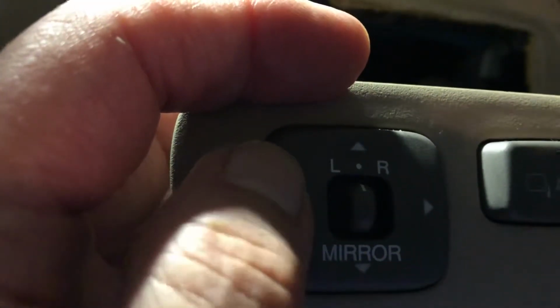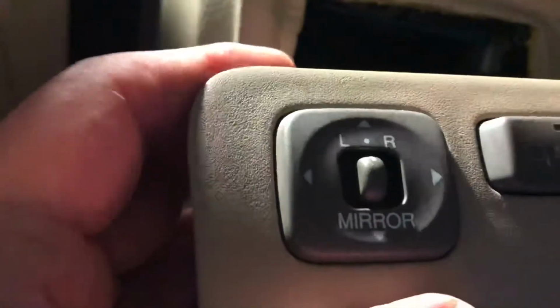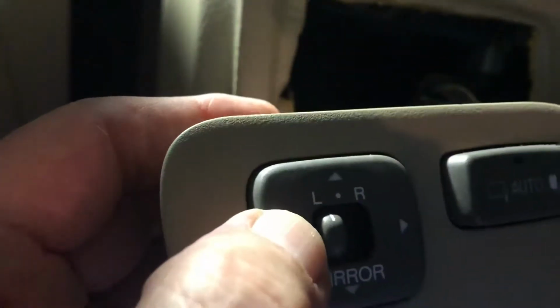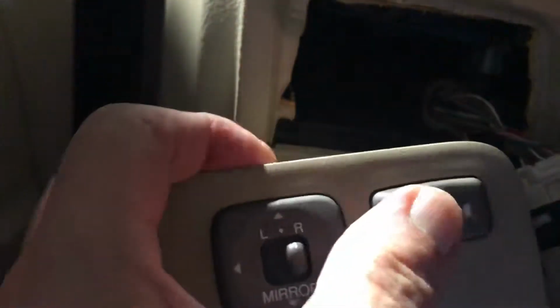They were not in working order. They wouldn't fold or anything like that. It was a beauty that these are folding mirrors. So I had new mirrors already installed, but still the switch was not responding. So I would do like this, and it wouldn't work exactly as it should, it would just putter and hesitate. Now, this here is a switch, as you owners of LS 430 know, in order to fold the mirrors. And we'll eventually go through all the commands later at the end of it.